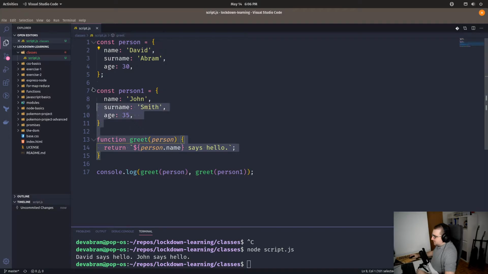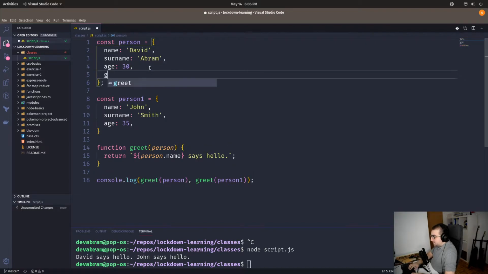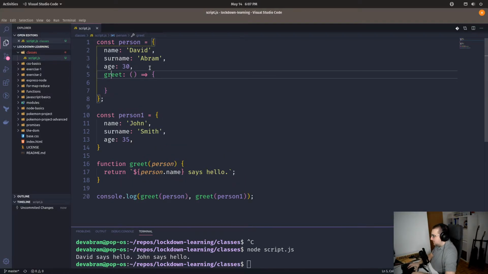So the problem with this is it's just an awful way of writing the code. The better way would be for each person to have its own function, and then you can call it without any problem. So imagine it like this, and you can write it in JavaScript just like this. You can return whatever you like here.